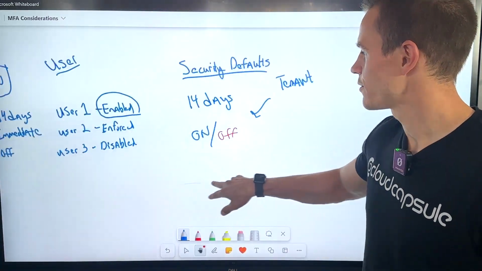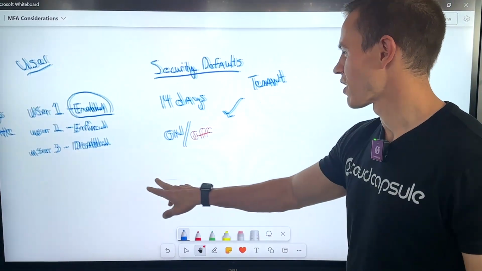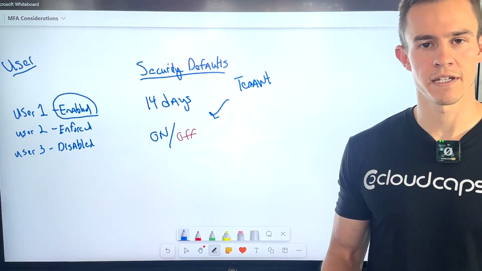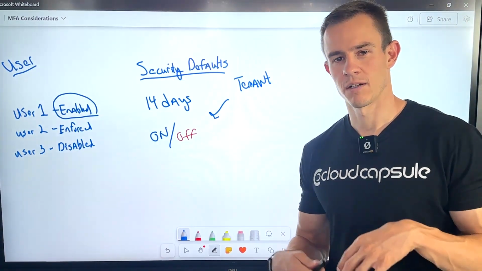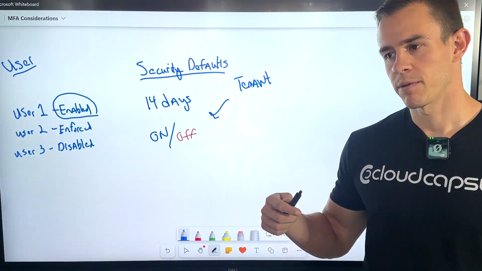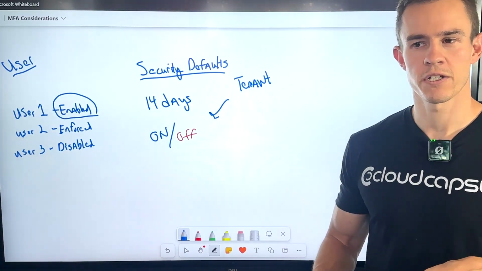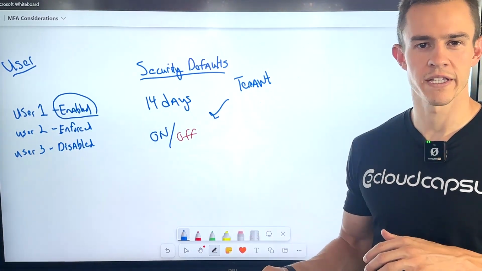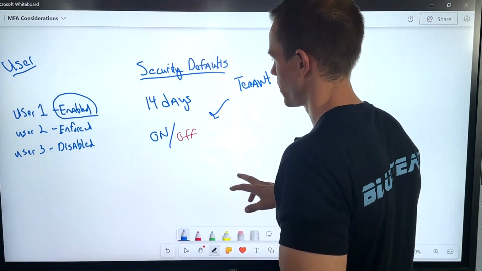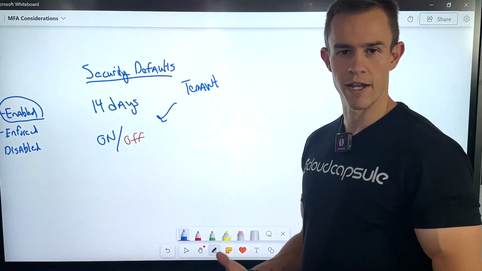And you could still turn this off and use the per user settings, which is what a lot of people did, because you have these granular types of exclusions that you need to provide either through break glass accounts or service accounts, or some type of, again, service account that's used for a third-party application, or maybe SMTP relay for printers or scanners, things like that. So people ended up turning this off in a lot of cases, just because it wasn't a lot of granularity that you can get.